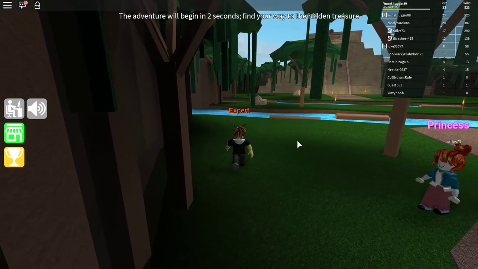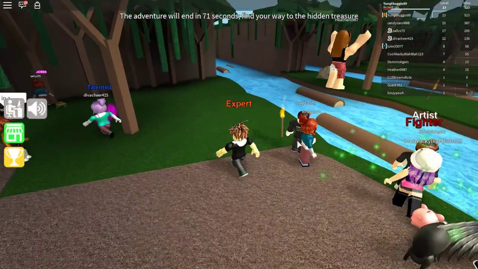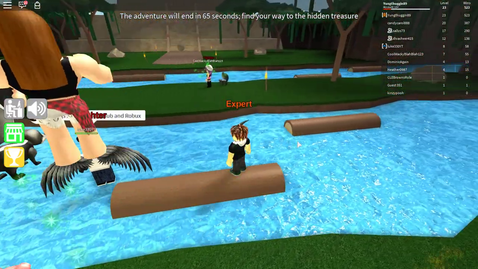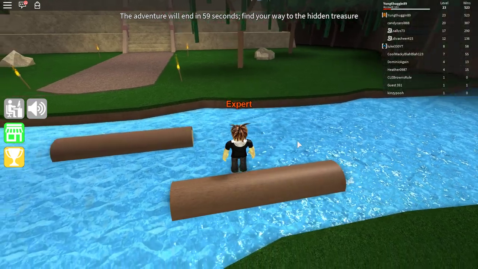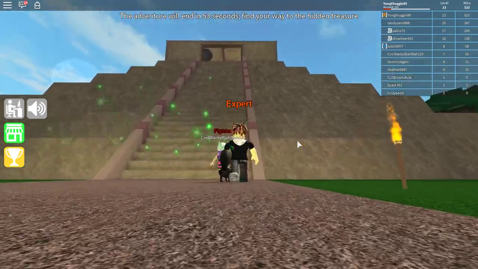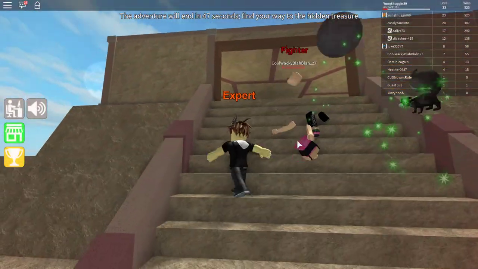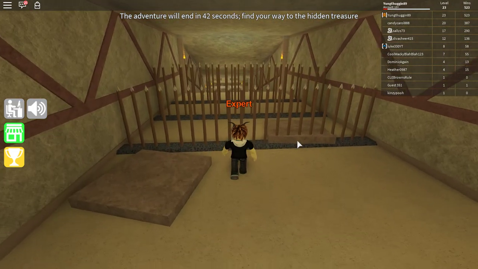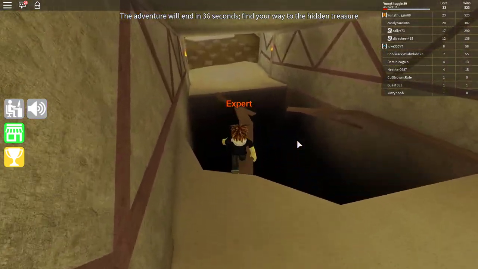Alright, so same strategy as before. I'm gonna come up over here, hop on this log. Whoa! Never mind. I'm gonna hop on this log, and then we're gonna hop on this log and this one. And then we're gonna hop on this log. And we need to actually get inside this time. Okay. So, no health left. You do not want to get skewed by those.